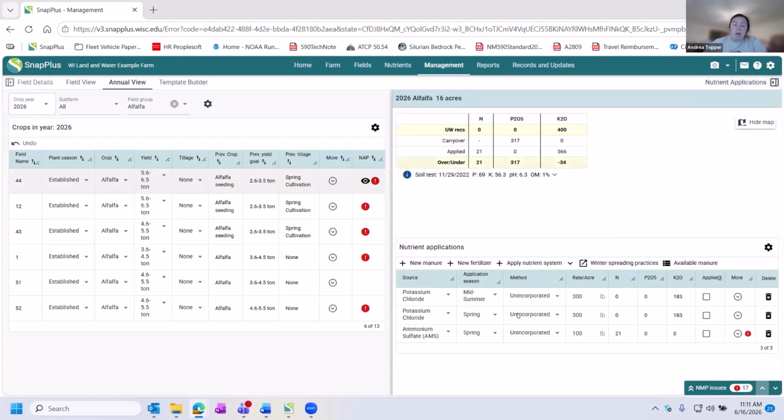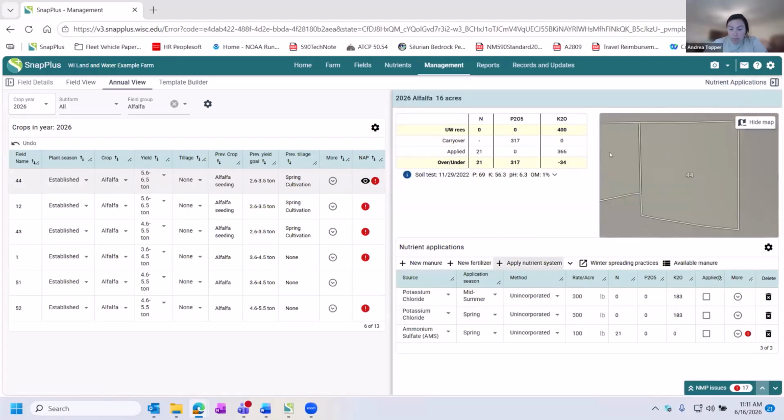That's going to open up our nutrient application planner over here, and it's going to see that in 2026, I made my applications with my nutrient system, and you can see them all right here. This gives you an opportunity where you can say, okay, this isn't necessarily correct. My midsummer potash application didn't happen.